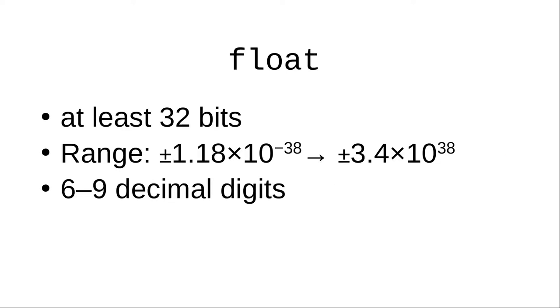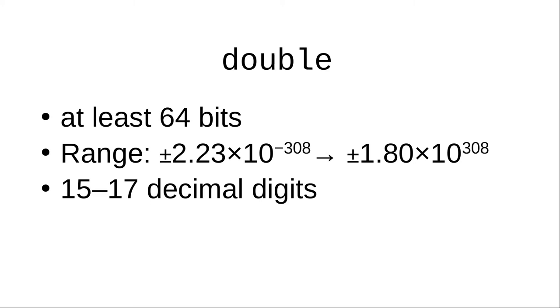In C, the float data type specifically means a representation that takes up at least 32 bits and can represent numbers from 10 to the minus 38 to 3 to the 38th power, accurate from 6 to 9 digits. However, that's not a large enough range or precision for some scientific calculations. So there's another data type called double, which uses twice the space, at least 64 bits, and gives you a phenomenally greater range and almost twice the precision. In fact, double is often called double precision for that very reason.